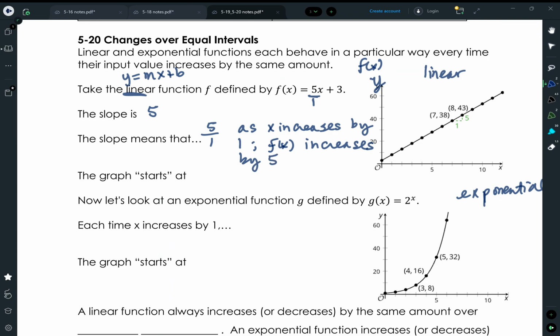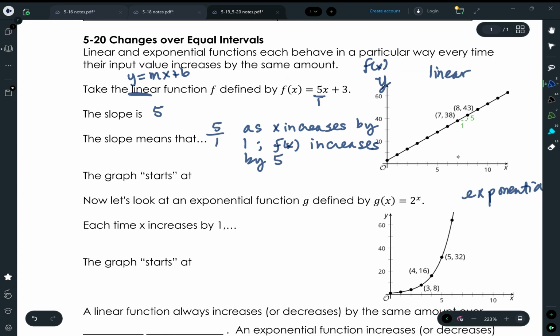So when we have you graph something like this, often what we do is we take a point and we say, all right, count up 5. 1, 2, 3, 4, 5. And then we have you count over 1 and we make that steep vertical looking line. I know it doesn't look very steep here, and that's because of what the scale is, right? It looks like my x scale is going up by 1s and my y scale is going up, I'm not even sure, by 10s. So it's hard to tell depending on the scale. But we can see right here where they have the 1 and the 5 to kind of show us that slope. So as your x increases by 1, your y is increasing by 5.